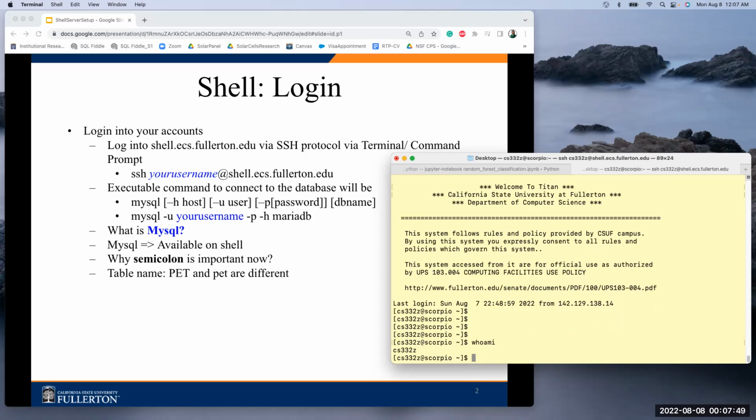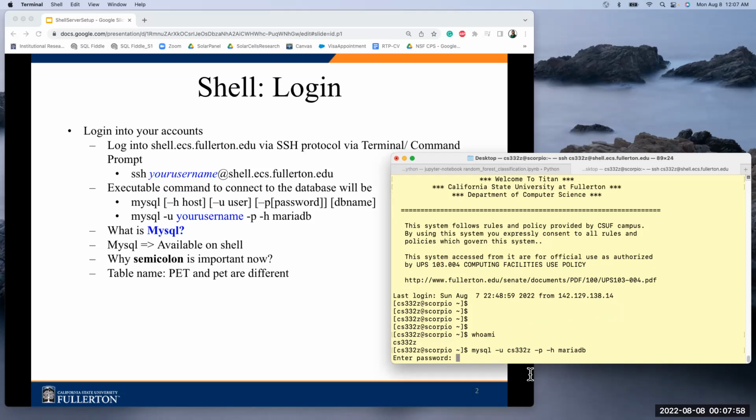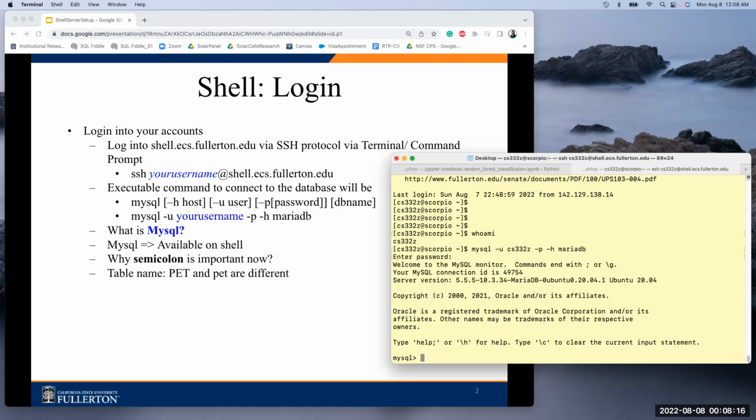And the next step is connecting to MySQL, which is your relational database. Now, in order to do that, you would want to type in what your username is, and keep in mind you will need to enter the password. The password is what you may have chosen to log in onto the server. Now, when you're typing in the password, it may appear that nothing is getting typed. However, keep in mind that it actually is being typed, but you just cannot see the cursor moving.